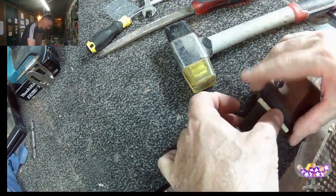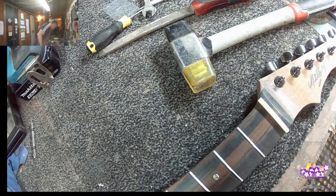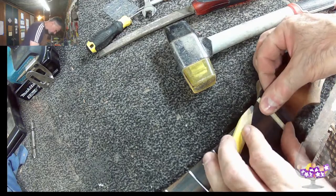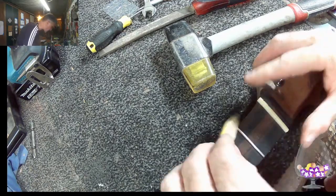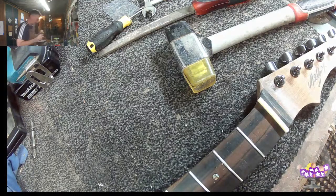Okay, let's mark that guy out. So we'll get our flat pencil. Where's our little flat guy? There he is, our little flat guy. Got a better one. Where's that longer flat guy? This guy.